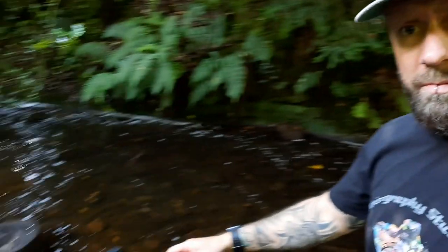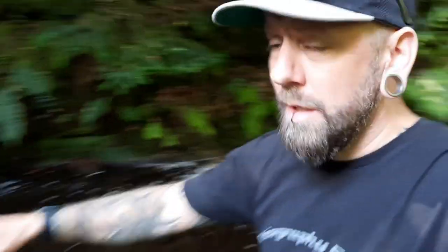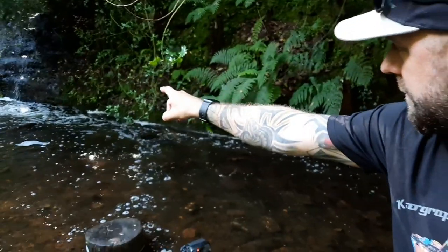So I've moved forward a little bit. Yes, I'm quite a lot closer to the log now. Because what I found from the last shot was that this kind of water coming down and then in here is creating this kind of leading line up into the waterfall. Don't know if it really works or not, because I think the log in the middle might be too sort of in your face. But that's what I'm going for. So I'm gonna see if you've got that log as sort of foreground interest, the white leading line taking you up into the waterfall, and then you can go and study the waterfall for a few seconds.